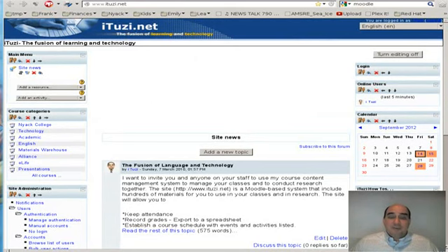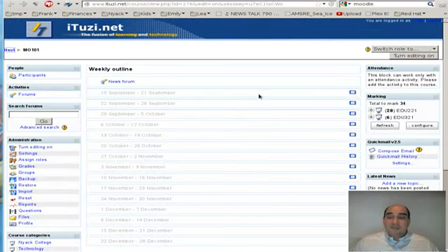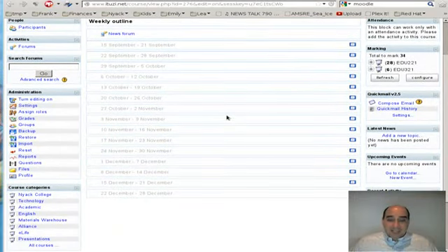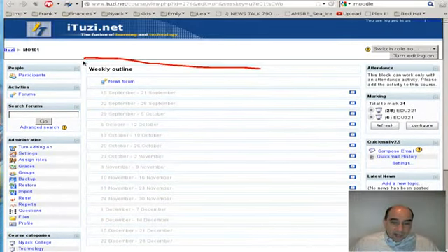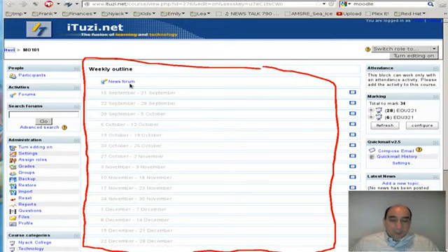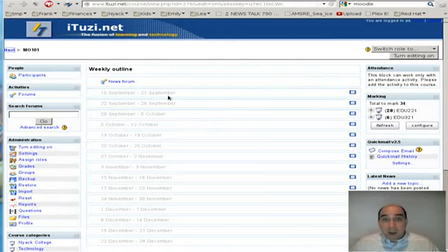Let's go take a look at an individual course. This is a vanilla course. And when I say a vanilla course, I mean this is a course that was created for MO. Okay, so this is MO's course 101. And you'll notice there's virtually nothing in it. This whole block right in here is pretty much empty. This is the schedule, right? And you'll note there's nothing in it. It's just a little news forum. And the reason why there's nothing in it is because you need to populate it.